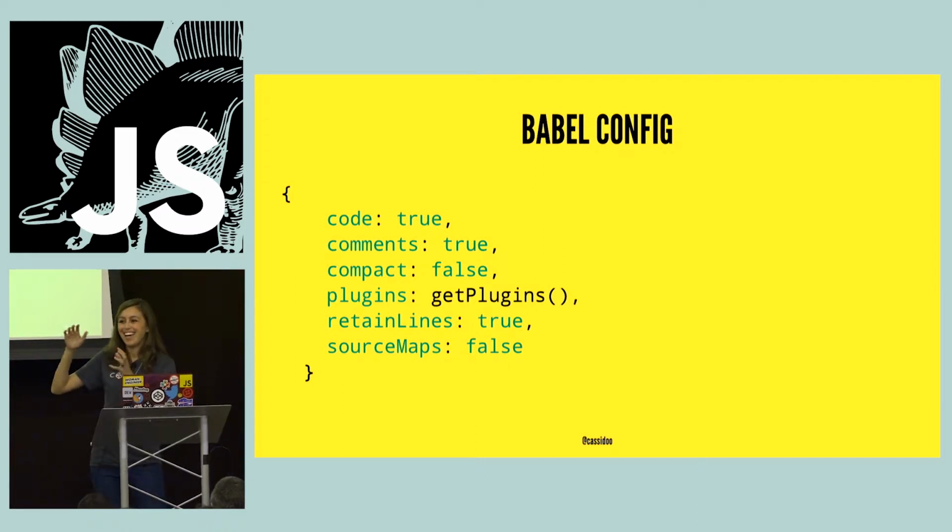And as the code was changed, we wanted the error to generally match up with the compiled JavaScript and the original JavaScript that you're writing in Babel, so that you could figure out where it's happening both on the compiled side and on the original side. And then we don't need source maps because it just loads straight into the pen as one file. It just wasn't useful for us, and you get both the compiled and the uncompiled version when you're exporting it, so we didn't need those. But that was generally what our Babel config looked like.